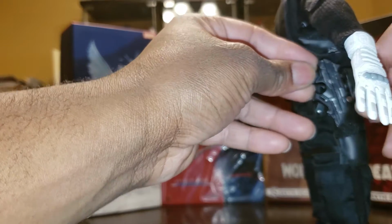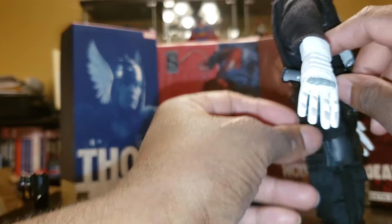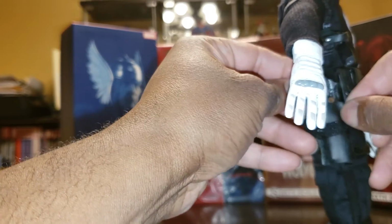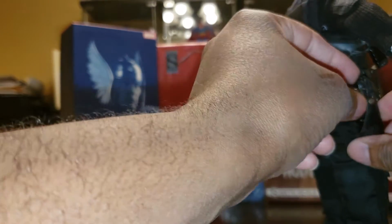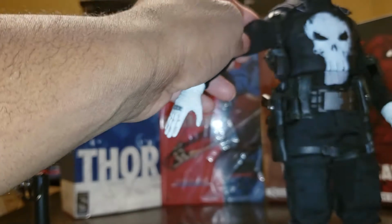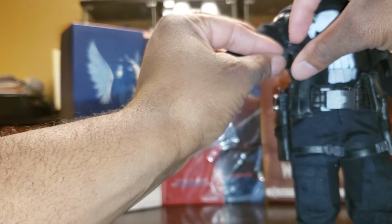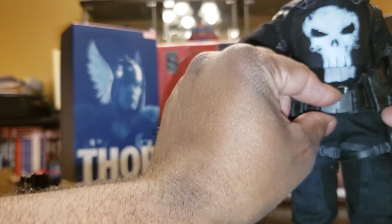And can we finish? Now all of these are soft leather. These are cool. These are all soft leather pouches, stitched together very nicely with magnets on them. So if you ever wanted to maybe custom make your own pouches, you could by emulating what Sideshow does. And that comes down nicely and fits right over there. So with all the moving bits, as far as the accessories, if you want to make them look pristine, you can. Just get everything closed in the right place and it would look great.